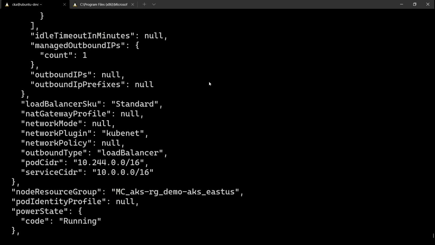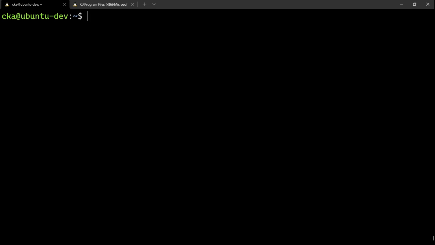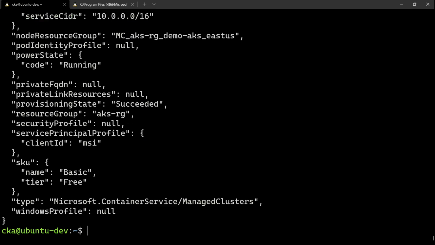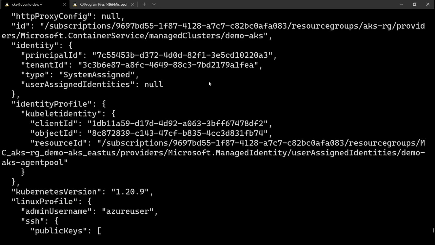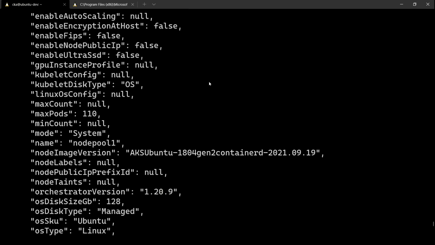Now, the question is how do I connect to this cluster once it is created? Just to see the AKS cluster, you can give the resource group name. Run az aks show, with the name of the AKS cluster as $AKS, the variable name we created, and the group as $G. That will show the details of the AKS cluster. You can see a lot of information on the screen about this AKS cluster.